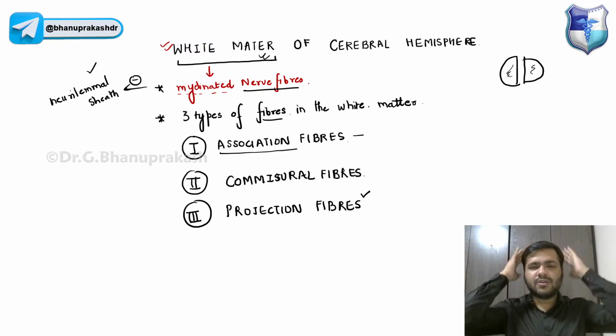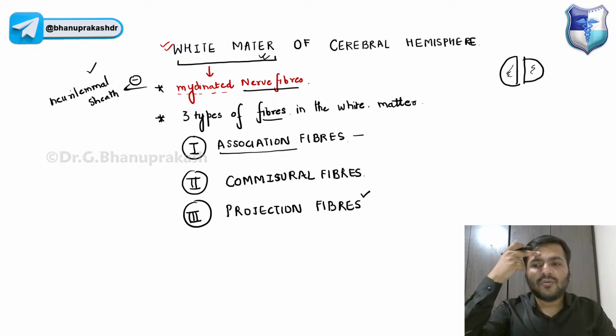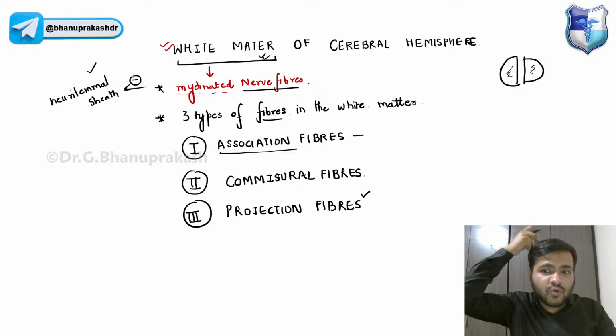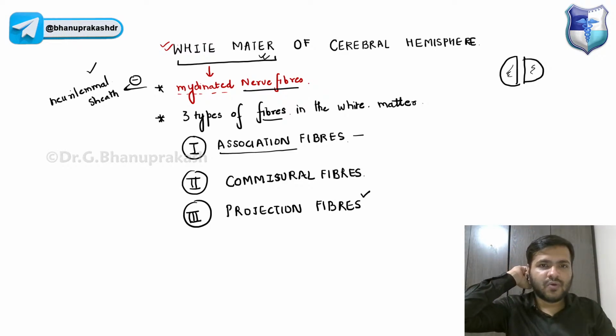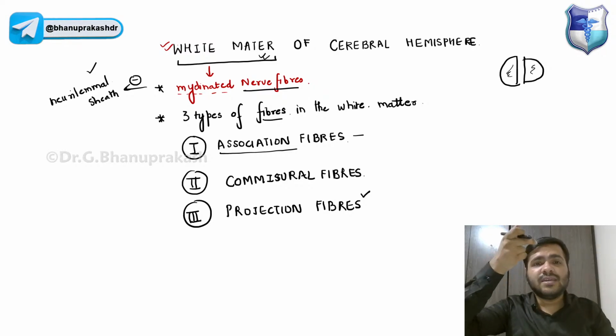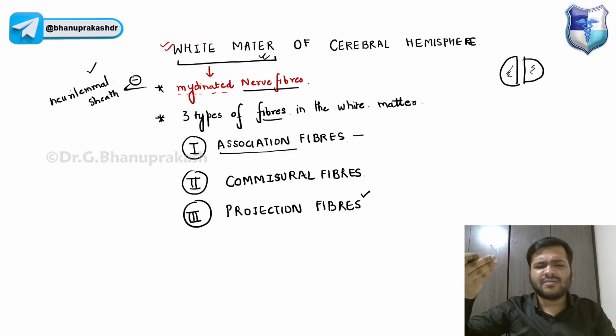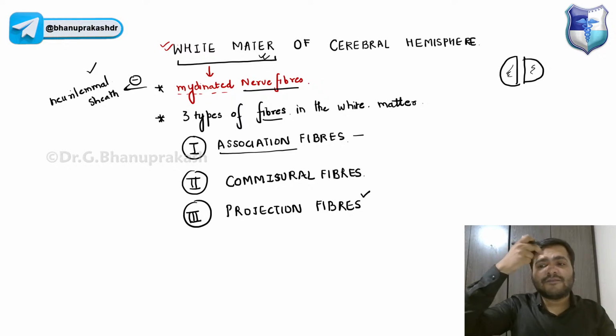Frontal lobe, parietal lobe. We have the temporal lobe, and behind we have the occipital lobe. Fibers coming from the frontal lobe going to the occipital lobe, or from the frontal lobe going to the temporal lobe. So these are actually traveling long areas. We have short association fibers and long association fibers. Basically they are connecting different areas of the same cerebral part.